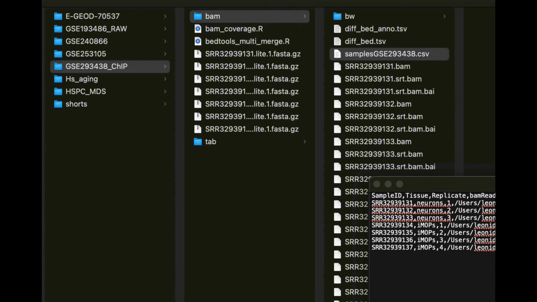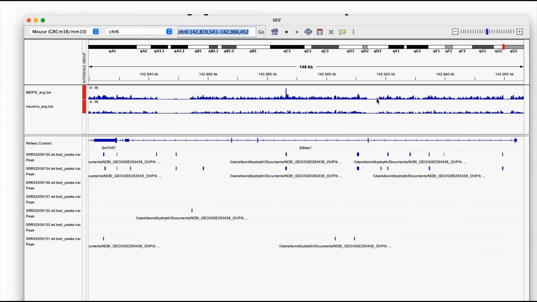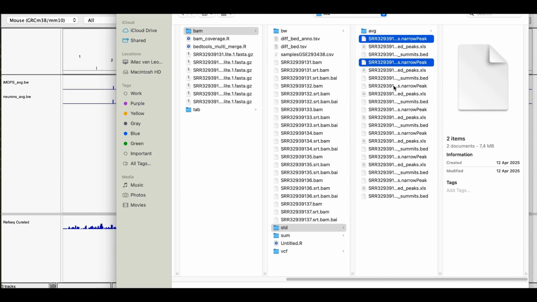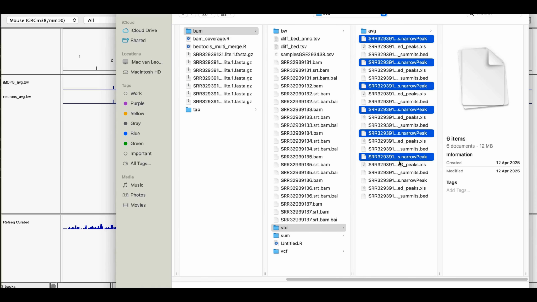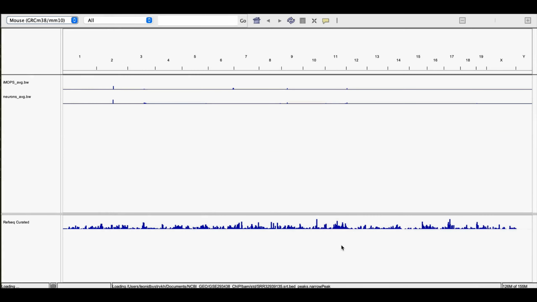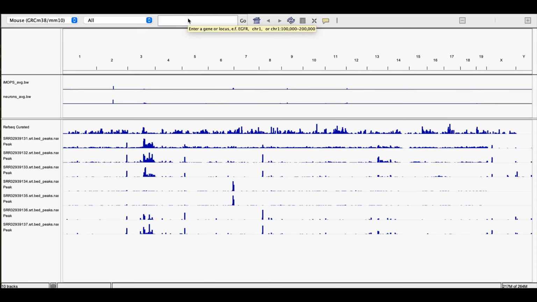The example I show you here is available in NCBI GEO under this number, and fastq files are available in SRA. Essentially, 7 samples are split into 2 cell types. 1, 2, 3 are neurons, and 4, 5, 6, 7 are iMOCs. The role of the bed files is to integrate peaks in your genomic landscape. If you load them individually per sample, then you will get a dizzy pattern, which obviously requires cleaning and simplification.